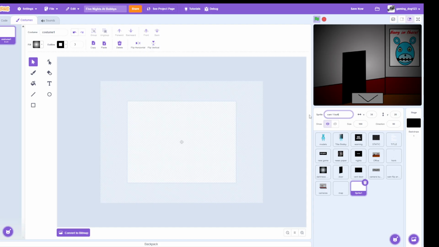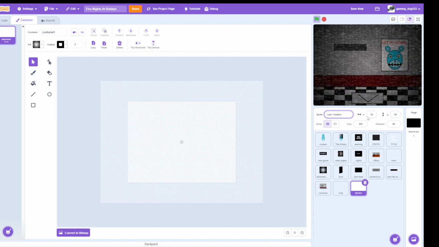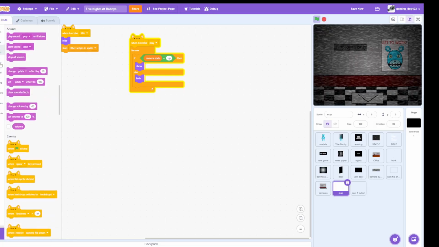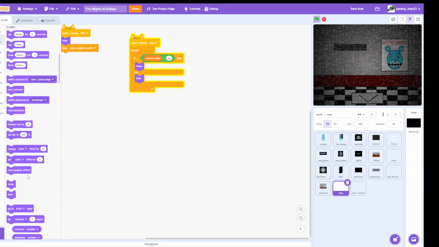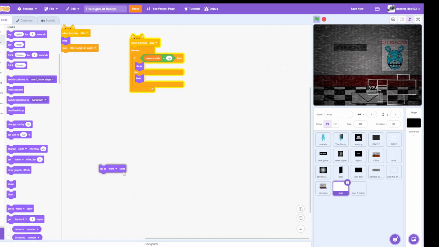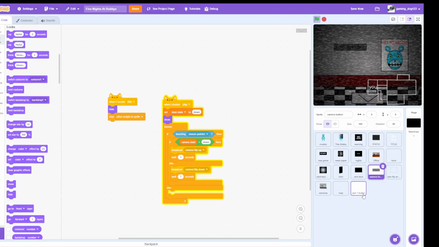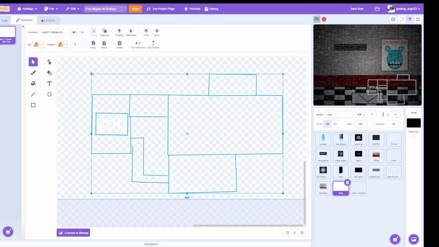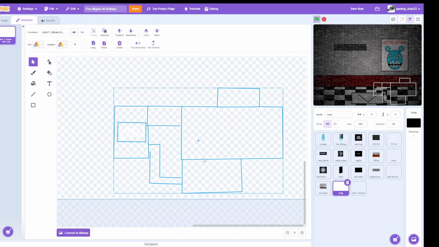So this is the cam 1 button. Make sure it's at 0, 0. Hey, map, you need to go to front layer as well. Oh, crap. Map, you need to be just a little smaller.